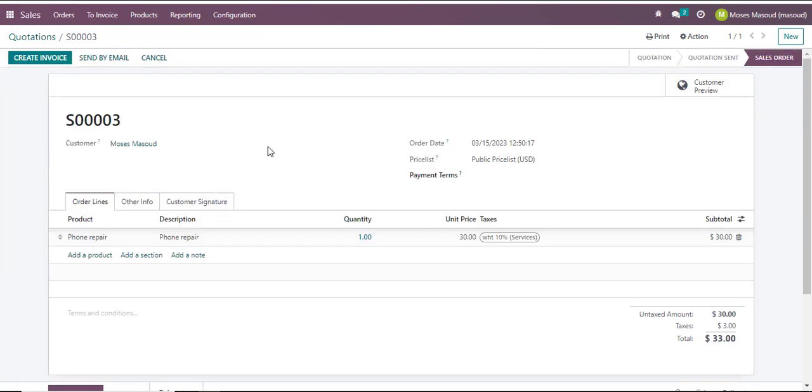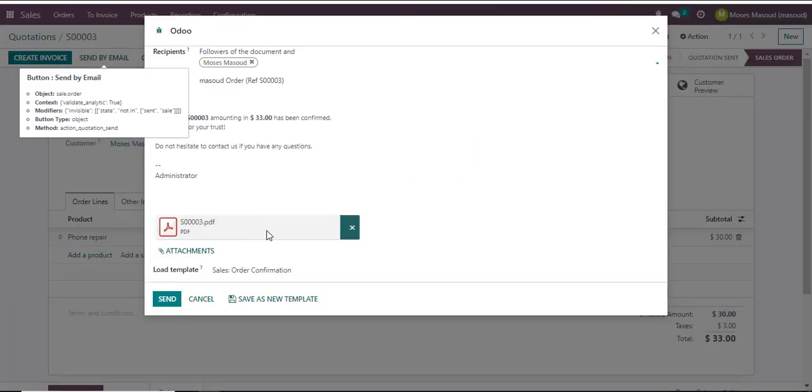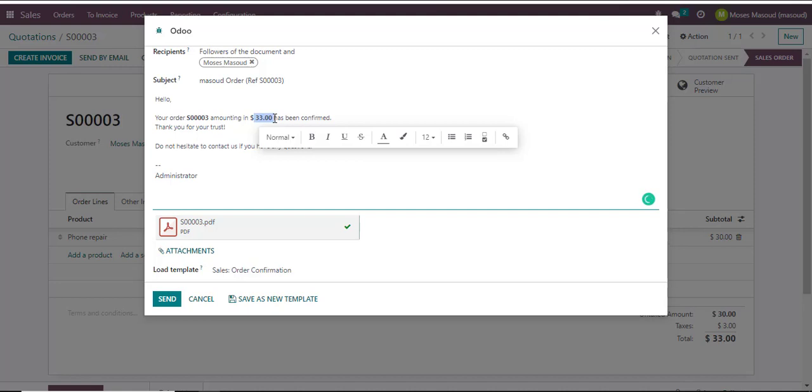And technically, I can navigate into send by email. And this is the email that will go to this specific client. And you realize it's $33, which has an inclusive 10% addition, which is withholding tax per se.